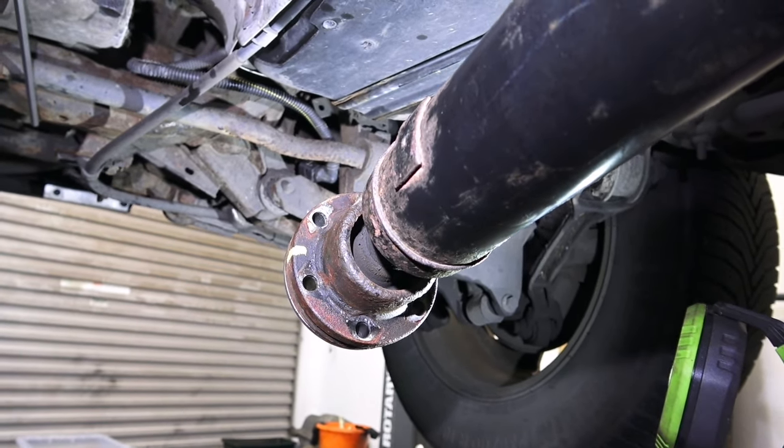But anyway, then you bring her back in again and you put it back up on your ramps or lift or whatever it is you're using, and you take this bung out again. So that's why I never torqued it up, because you're going to be pulling it out again. So you need to put enough of a nip on it so that it's not going to leak. So common sense. And it says here, be prepared to collect escapement fluid.